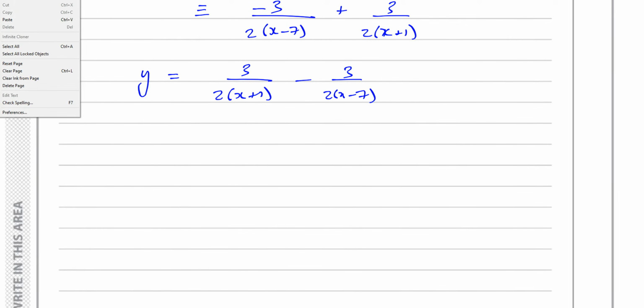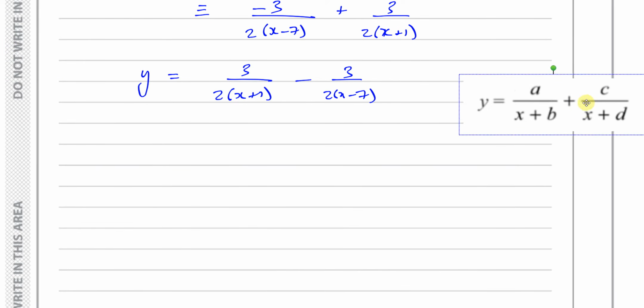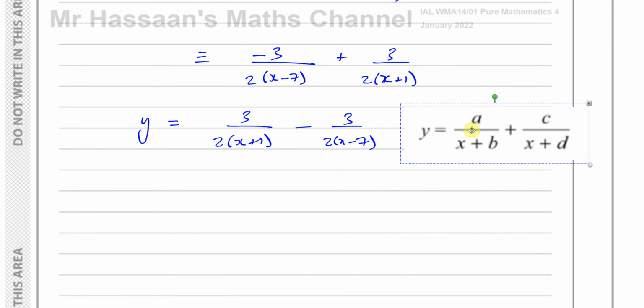This is something the examining board needs to consider, because a lot of students would have wasted time after this. They'll say, how come there's no constant multiplying these two brackets? It says x, it doesn't say any constant times x, so you can't write it as, for example, 2x plus 2 and 2x minus 14, because there's just a 1 in front of the x, and it doesn't mention this.